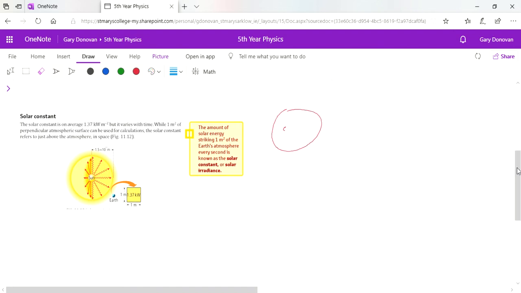Basically, we have the sun here and the earth over here, and we get all our energy from the sun. The amount of energy the sun gives us is fairly constant throughout the year. What happens is the earth tilts towards the sun in summer, and when it moves around the sun in the northern hemisphere, we're tilted away from the sun, so we get winter and summer. But on average, the amount of energy the sun gives us is fairly constant. That amount of energy is known as the solar constant. Solar because it comes from the sun, constant because it's fairly constant. And it's 1.37 kilowatts per meter squared.